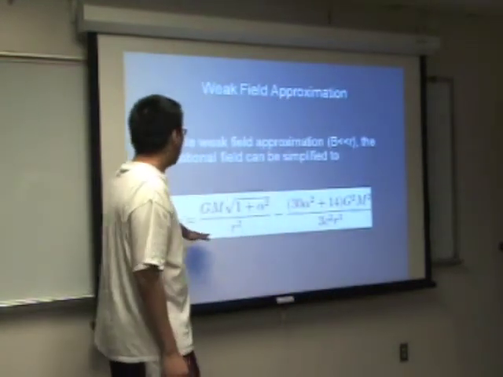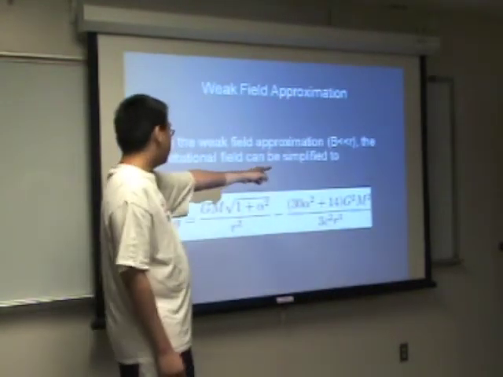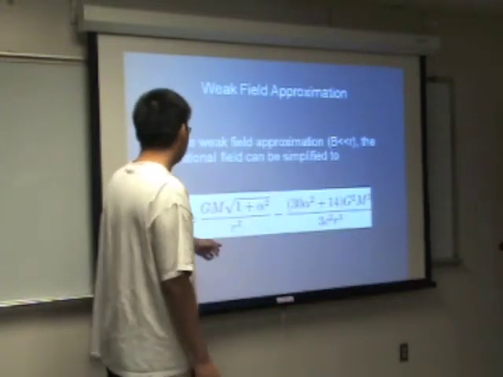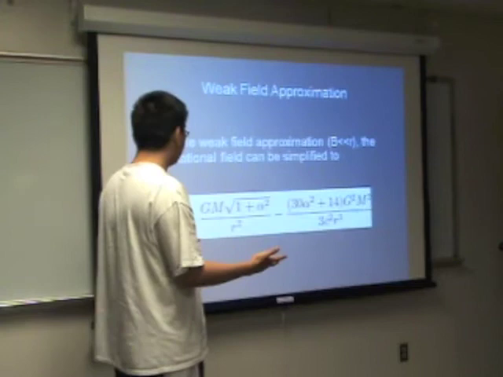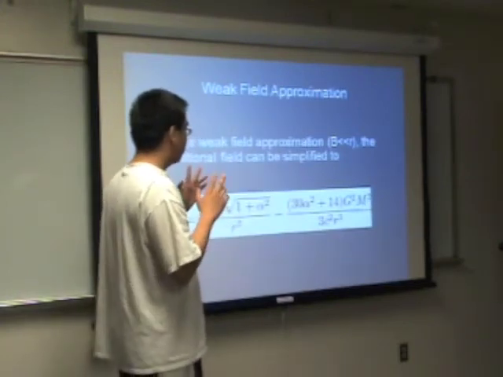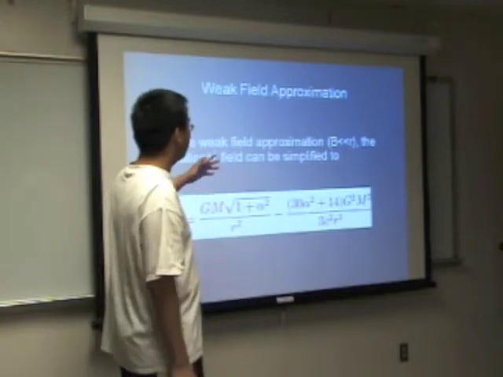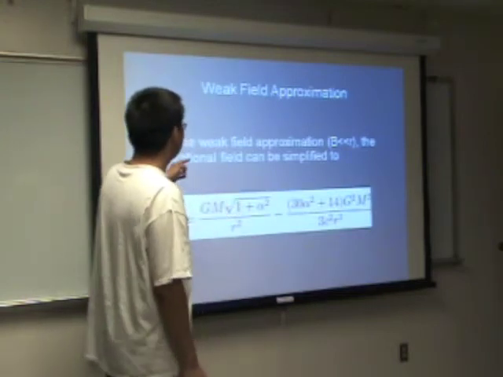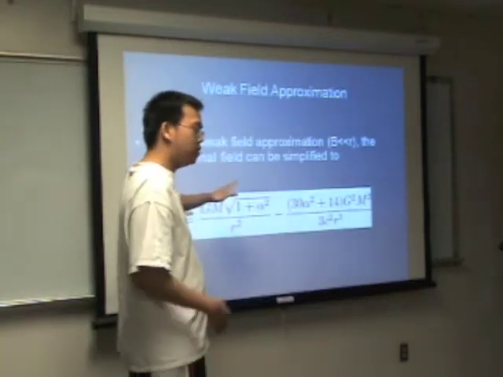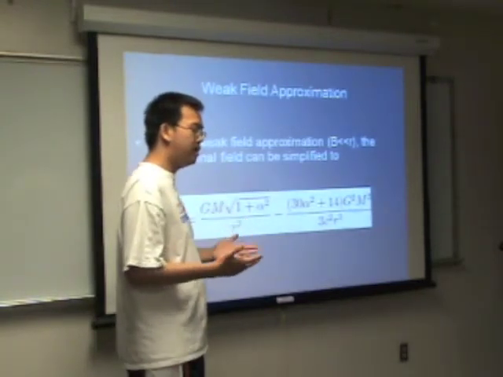And for here, this is a weak approximation, where the singular radius is very, very small compared to r. So what this means is that r is very, very big. And so when r is very big, then there is weak shielding from the gravity. There's weak or no gravitational shielding.